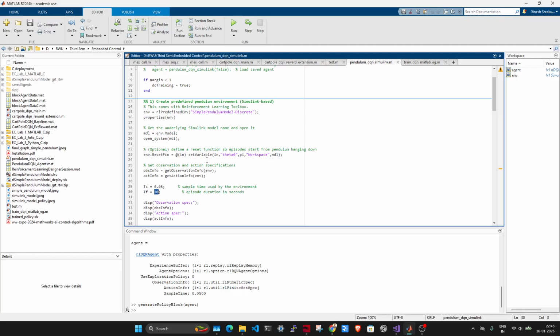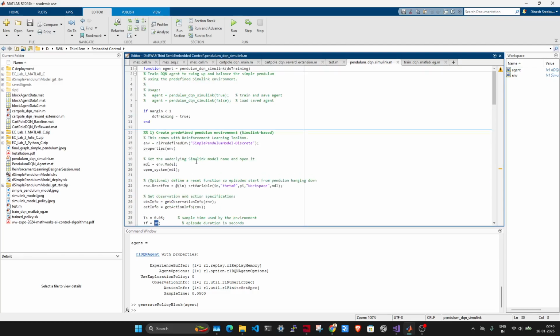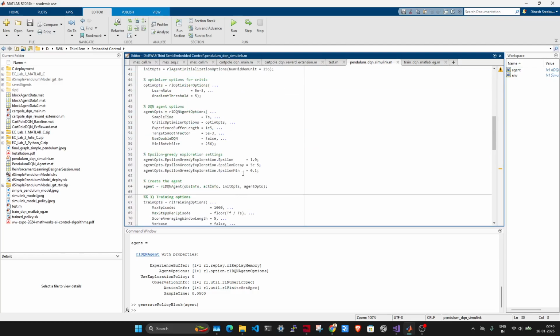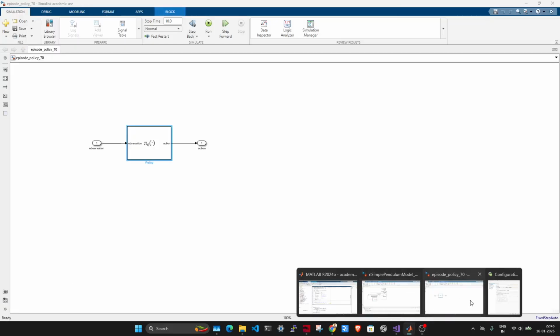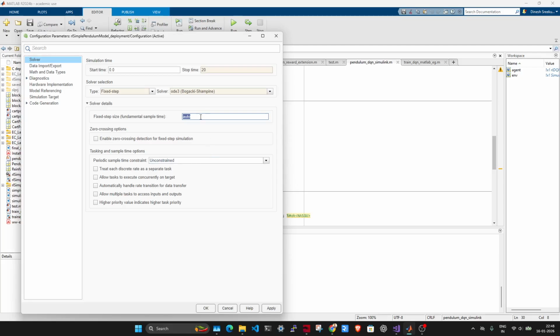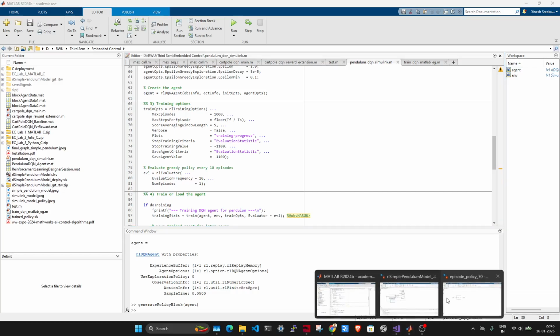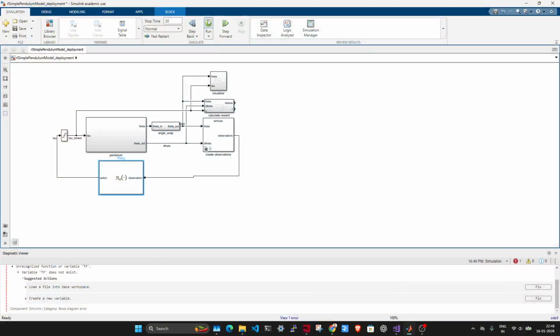That would be the sample time, but here the sample time and step size are the same thing. And if people ask me why that's the same thing, I'd tell them to go study signal processing. Apply, make it okay, and restart the model.